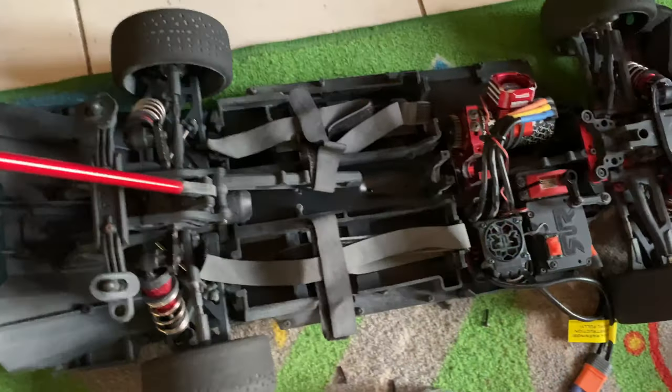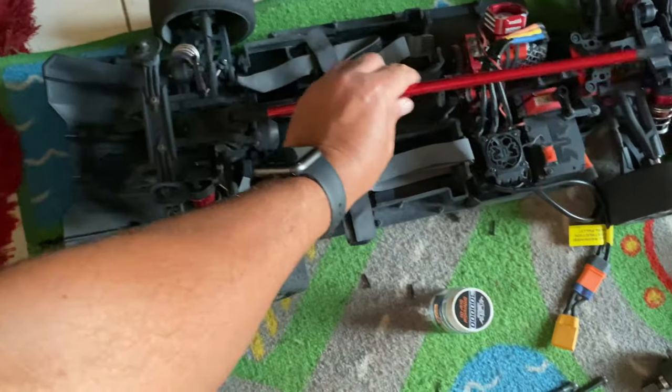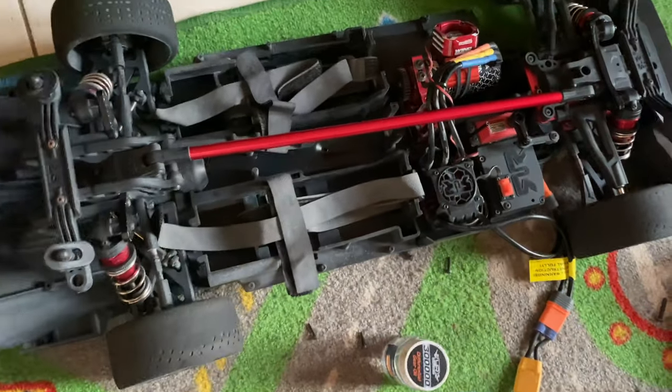The most awesome design RC car in the world, really. ARRMA Infraction. ARRMA did it well. I love their design a lot, a lot, a lot.